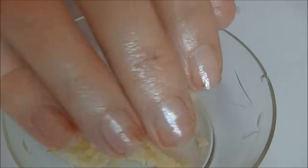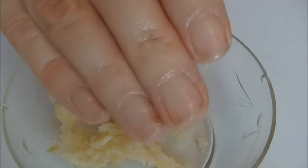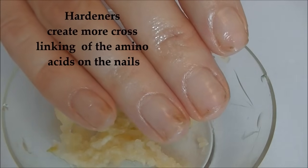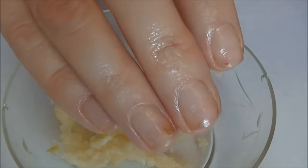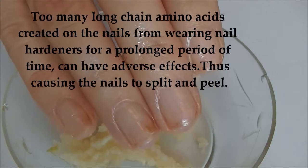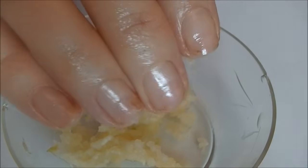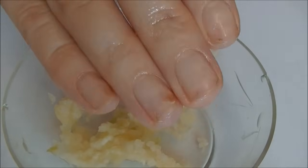And when you apply a nail hardener, it just creates more cross-linking, and that's why we get those long, beautiful, strong nails. However, if you use the hardeners for a prolonged period of time, it creates too many long chain amino acids, and that can also have a reverse effect, which will cause your nails to be brittle and break and crack and peel, which is one of the problems that I have with my nails when they do get to a certain length.